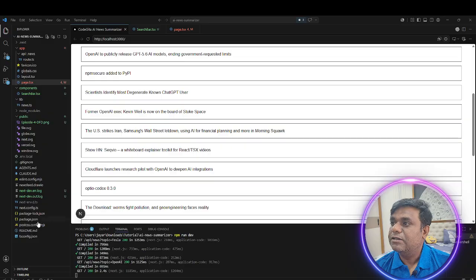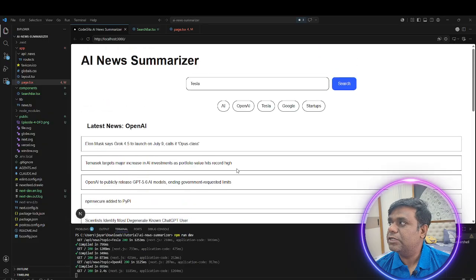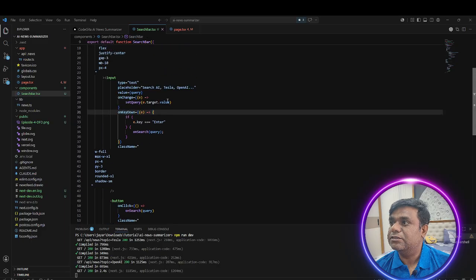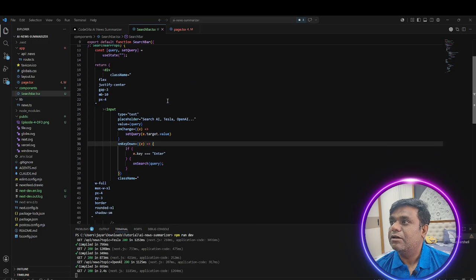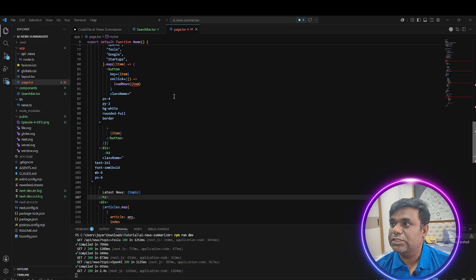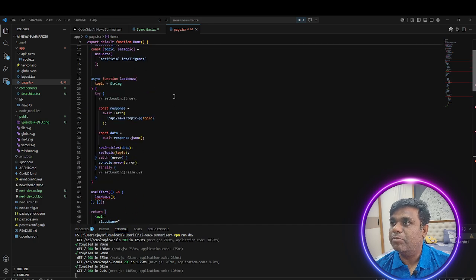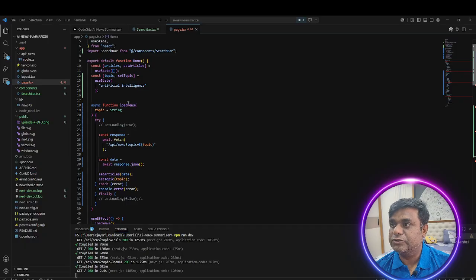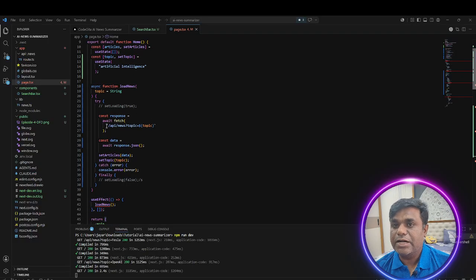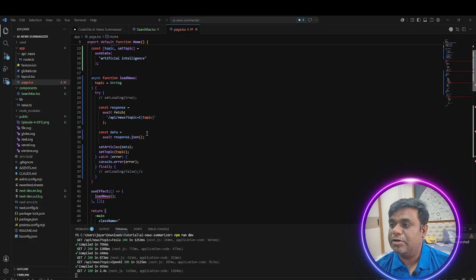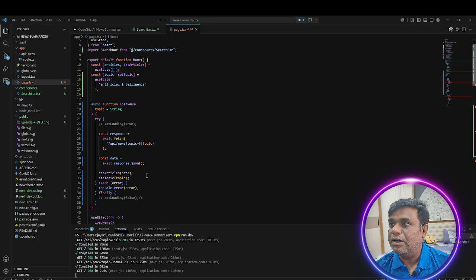And yeah, I think this is what I wanted to explain or show you for this episode, where I've added a search bar and I'm able to call that search service. And this is making an API call, and I'm able to change the fetch news. If I go back to load news, whatever you see here, I've just started a topic here where it takes a topic from the search bar and gives me the response.